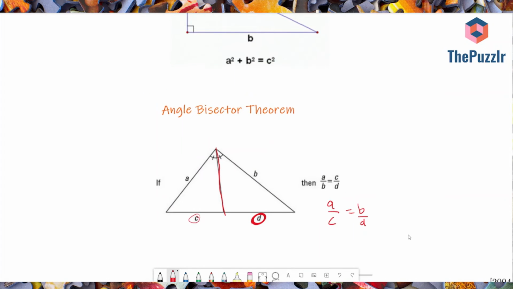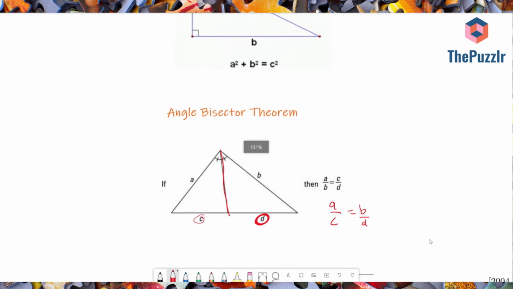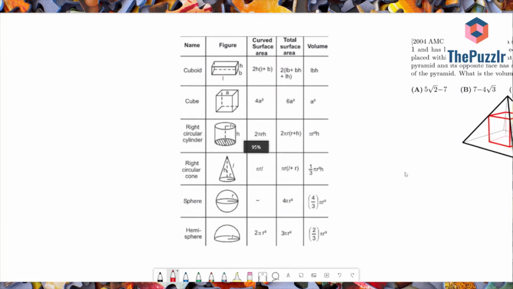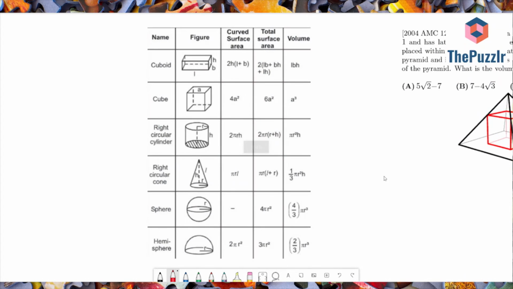Okay, let's look at something related to 3D shapes. Let's move on to the next part of our class and look at 3D shapes. Right here, I have a chart. If you have a rectangular prism, let's quickly review all the formulas that we know. A lot of these can be derived on the spot, but some of them are very hard to come up with. There's no way to really know the surface area of a sphere without already knowing the formula.